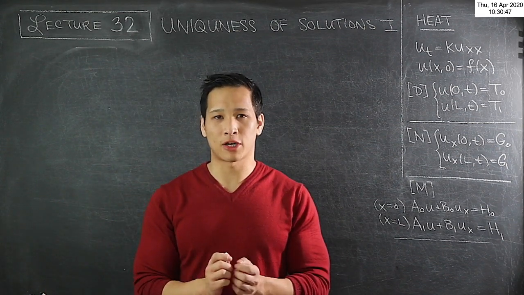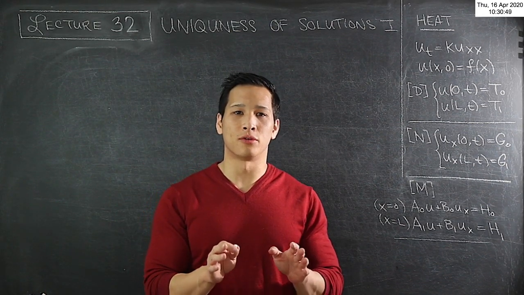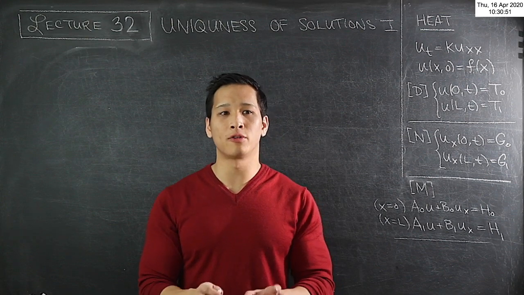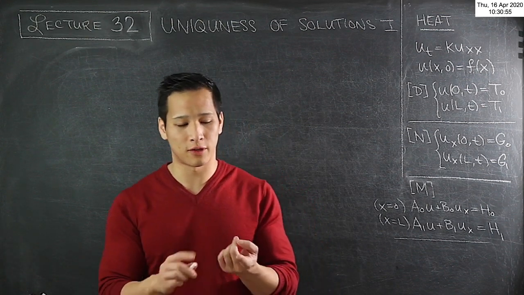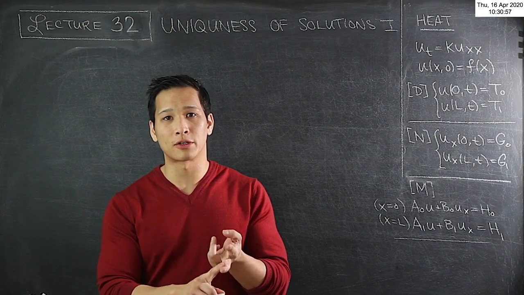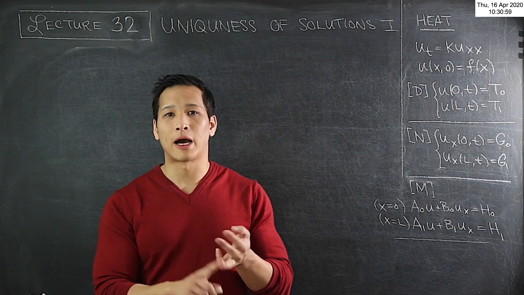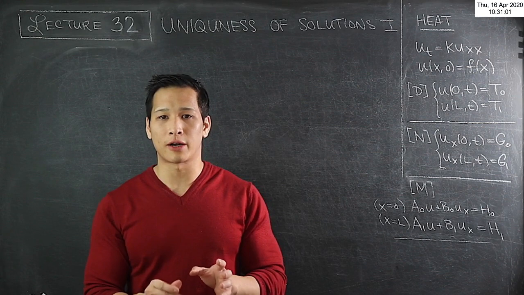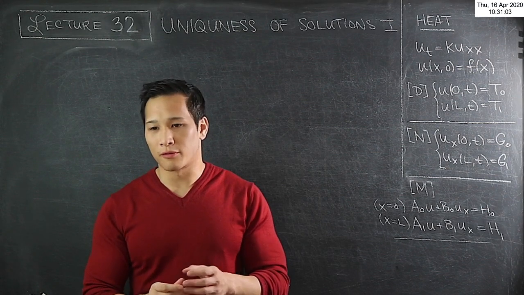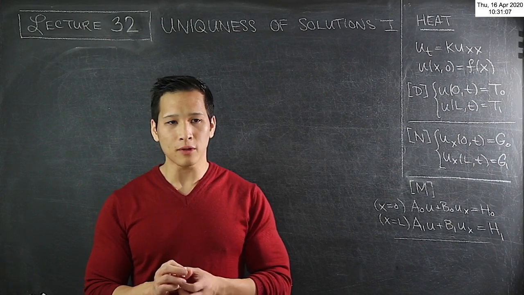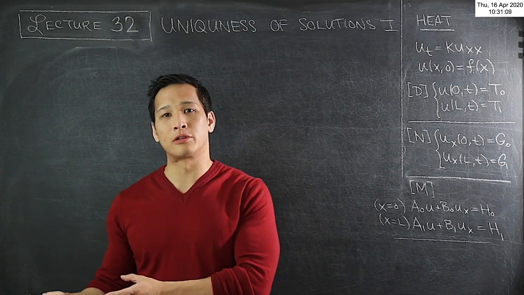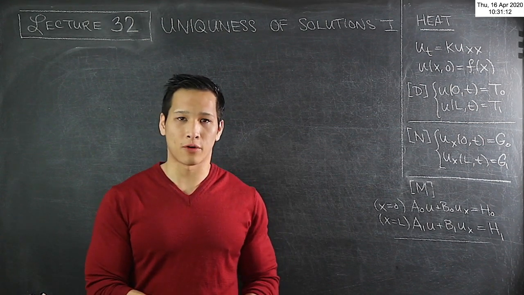And in this last chapter, we want to go back to this fundamental question of how do you know that the solutions that you've been developing over the last few weeks, solutions for the heat equation, for the wave equation, for Laplace's equation, how do you know that these solutions are unique? How do you know that, for example, the Fourier series you found is the only solution of the problem, and that there are perhaps other solutions that you just didn't have the techniques for?